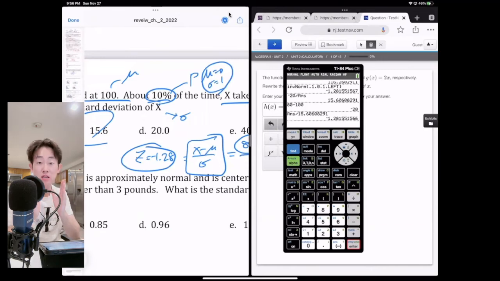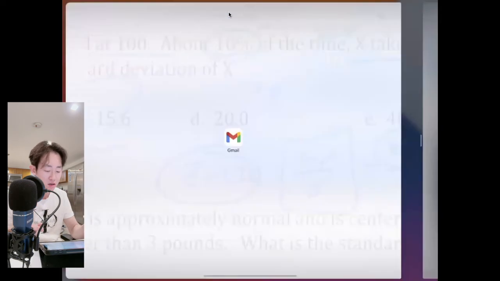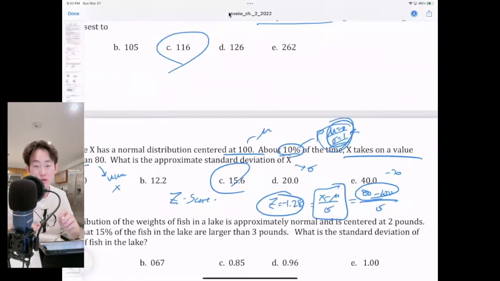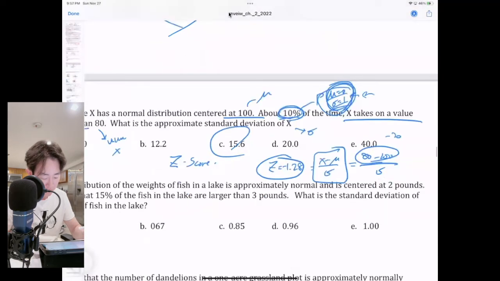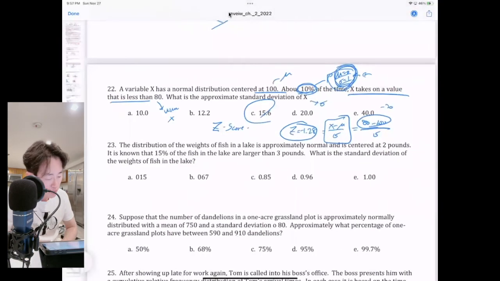The z-score, it doesn't matter what mean or standard deviation that you use. We use this for a reference guide because the standard deviation is not given. But when you use the standard normal distribution with the mean of 0 and standard deviation of 1, it's going to be fine as long as you have the percentage and they're asking you for the standard deviation. This is what you got to do. They're all intertwined with each other. So feel free to use that. When they give you the percentile to find the z-scores, just use that and then you should be on your way. Number 23 is going to be the same problem.